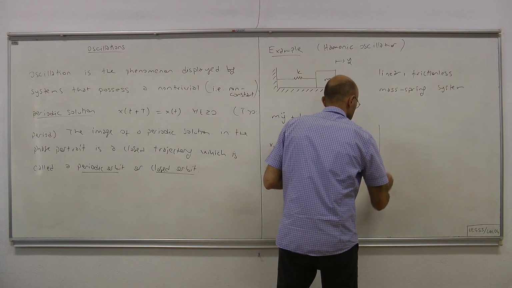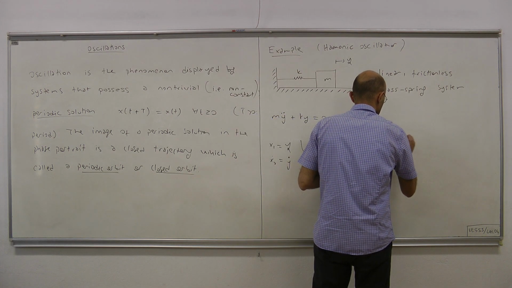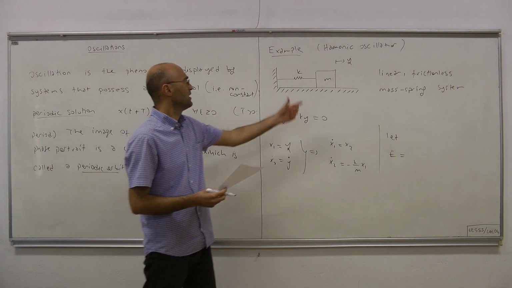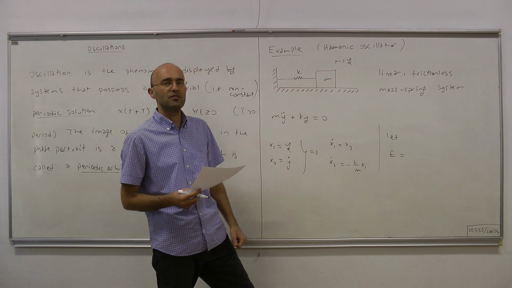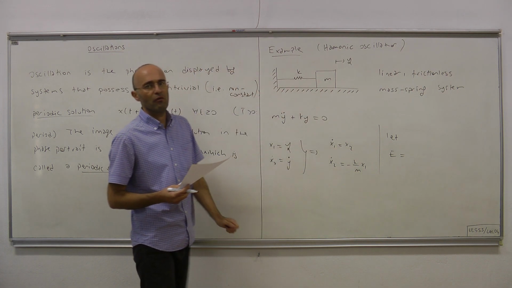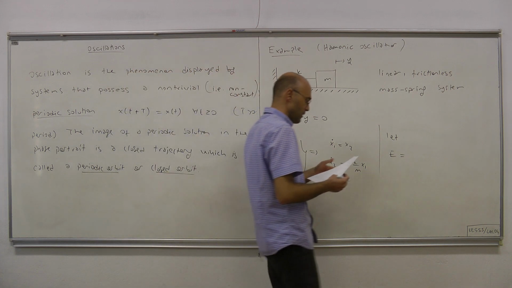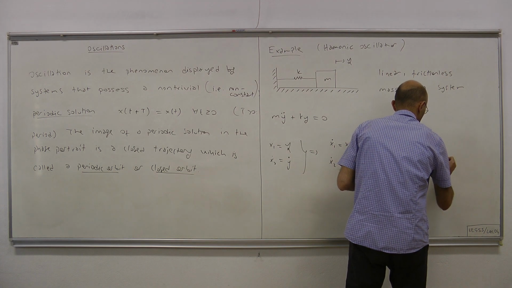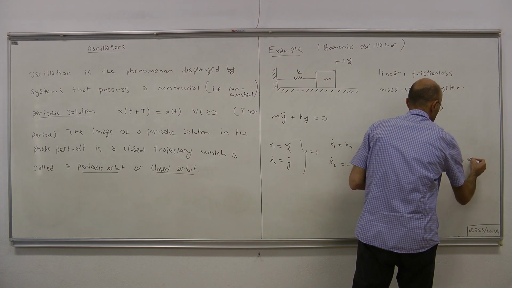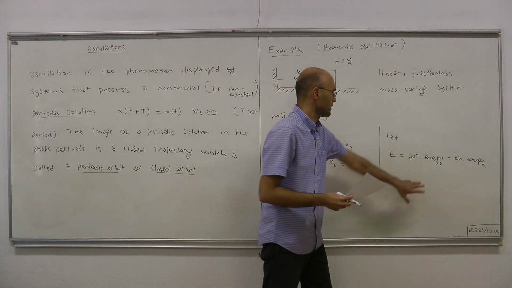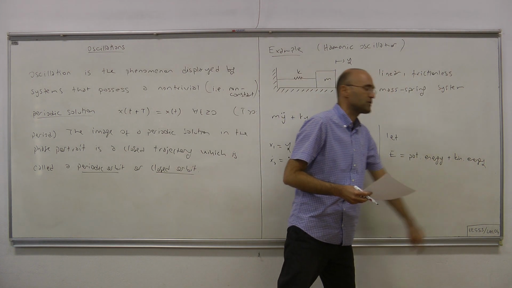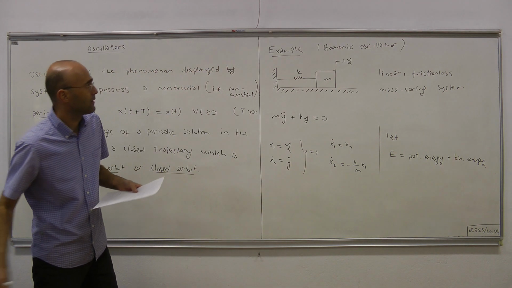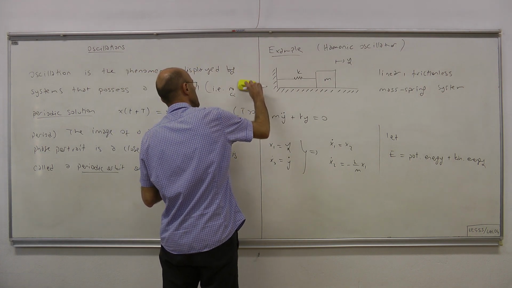First of all, let's write down the total energy of the system. And by total energy, we mean the energy stored in the spring at any given time, plus the kinetic energy of the mass. Okay, so E therefore equals potential energy plus kinetic energy. This is the energy stored in the spring, and that's the energy stored in the mass. Okay, and then let's write them down using high school physics.